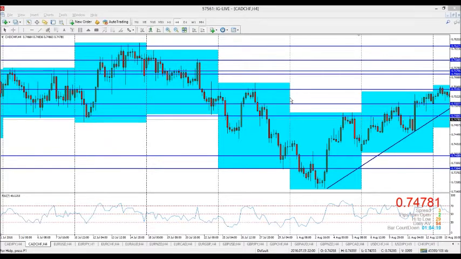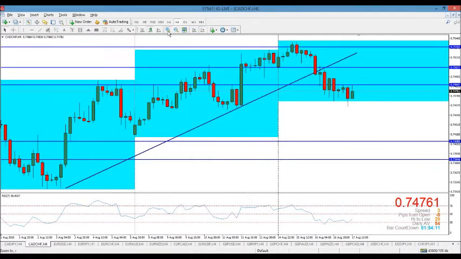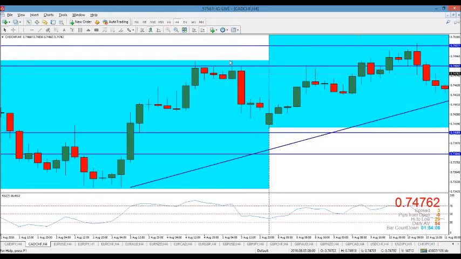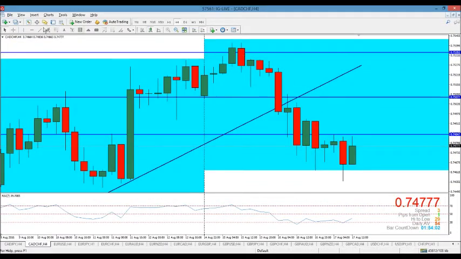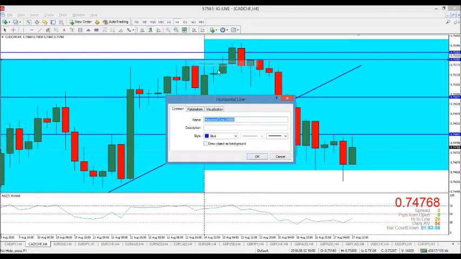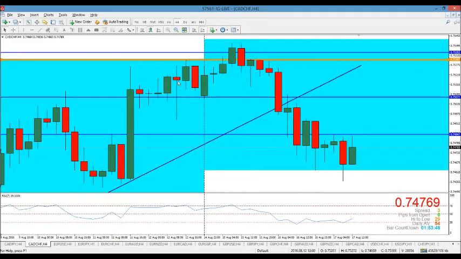So what needs to happen next is that when it comes to this level, I'm going to analyze this very carefully here. Let me just confirm where we were. The previous week's high, let me mark it out with a different color so that you guys can see it very clearly. So this was the high of last week.